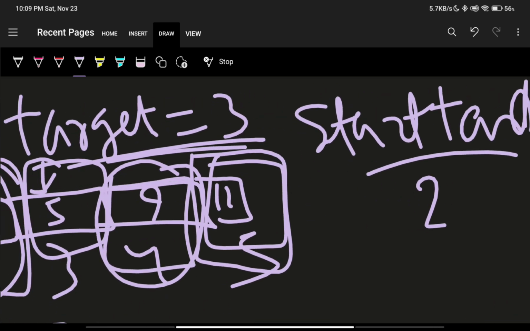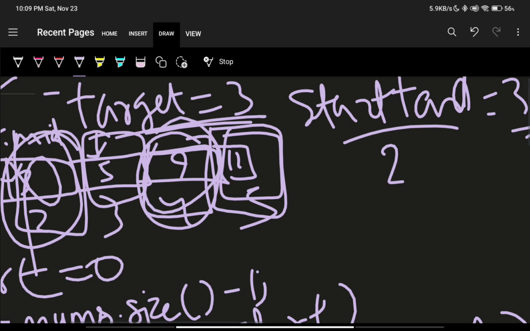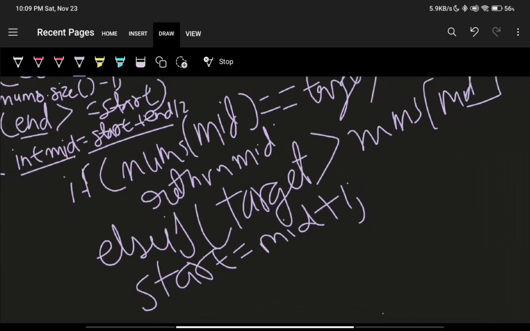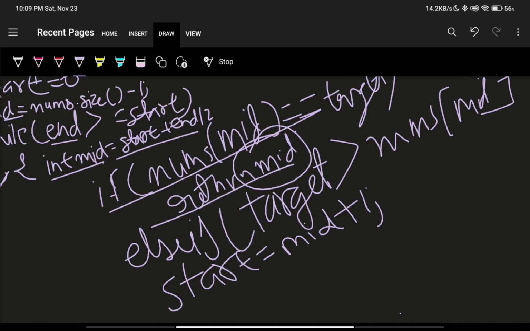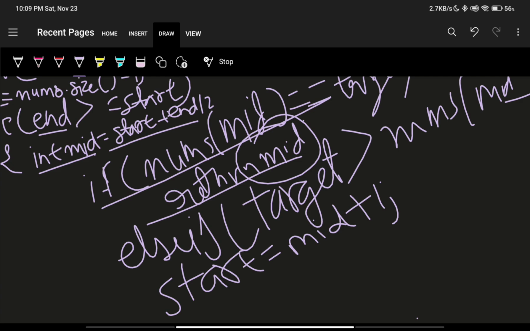So we will again search, and as we search for this element, we would again go into the while loop, and we would satisfy this condition, and we will return the index mid, and our program will break here. So this was the condition if the target was more than the mid index. So what should we do if the target was lesser than the mid index? Just wait a minute.